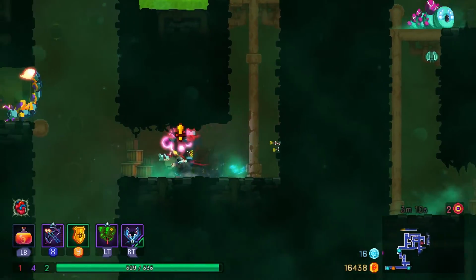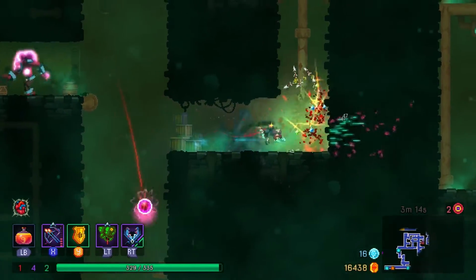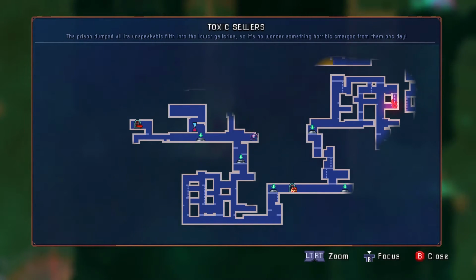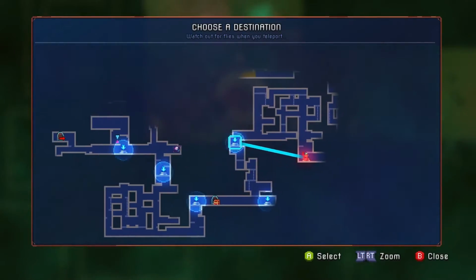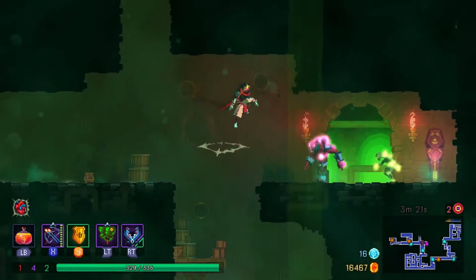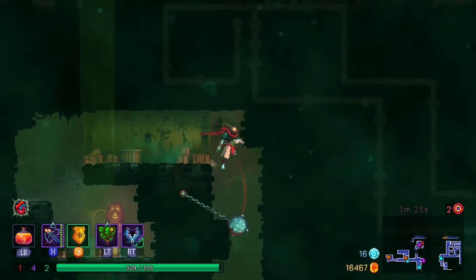My ammo's stuck in another enemy. Hold up. Okay, we killed one enemy. I probably need to go hit that. I know how to do this. Gotta hit that rune. Yeah, there it is. Can't believe I just walked right by that. A frost grenade.